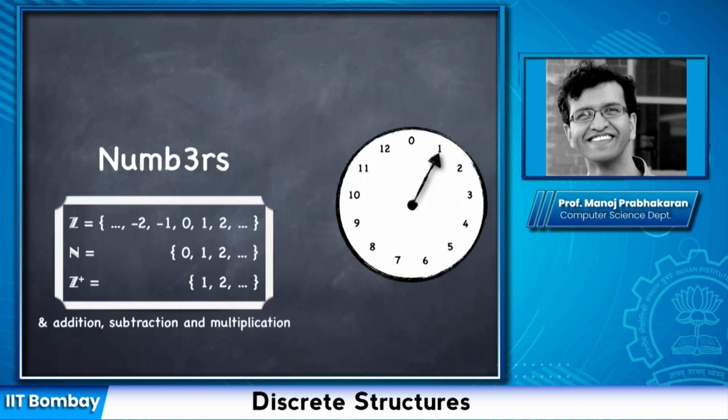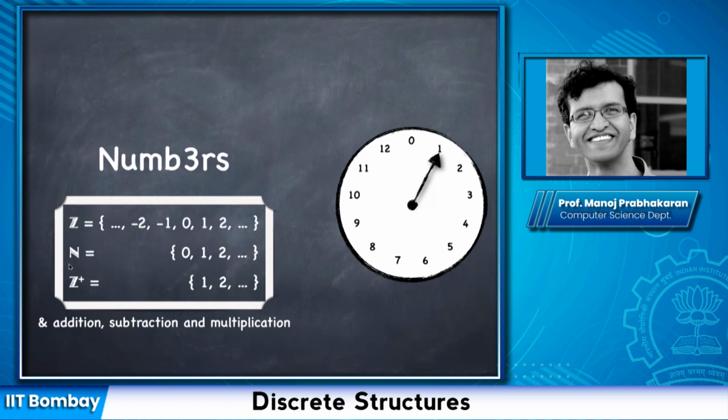We'll start a new topic on numbers. By numbers, I mean integers. So the set Z, the infinite set of integers here, consists of all the positive integers, negative integers, and zero. I'll use N to denote the set of natural numbers, which for us means all the non-negative integers. So it includes zero, and Z plus would refer to all the positive integers. Some of this notation, like N, is used in different ways in different textbooks and sources. So for us, this is what it means. N includes zero and positive integers.